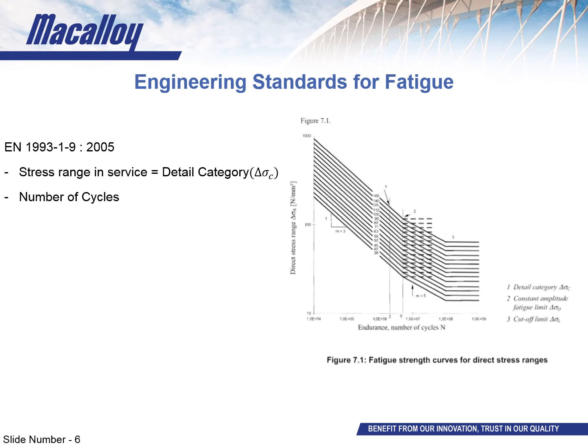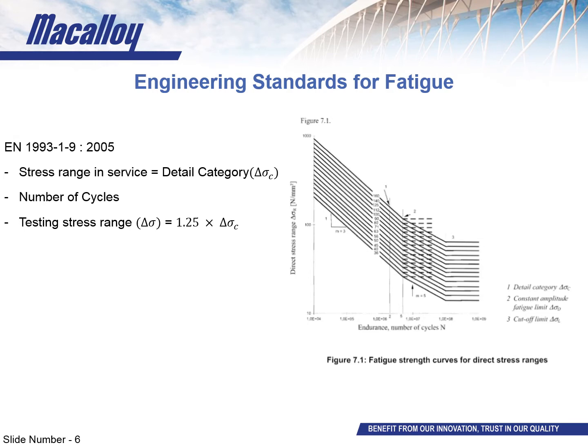You can compare the stress range on a material against the likely number of cycles to failure using an SN curve. Now, the SN curve that you can see on the screen is the one that's found in EN 1993 Part 1 Part 9. On this graph, it can give you an approximation of how many cycles a component is likely to withstand, found on the x-axis, when subjected to a given stress range found on the y-axis.